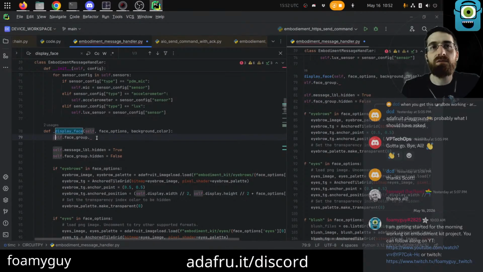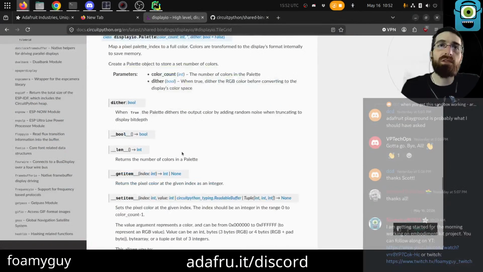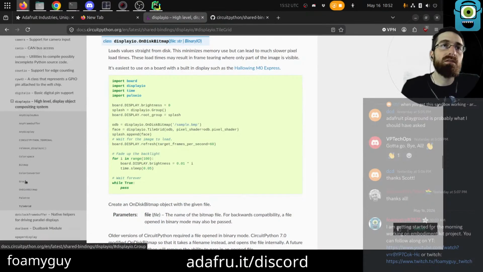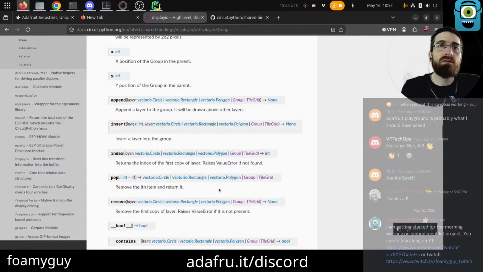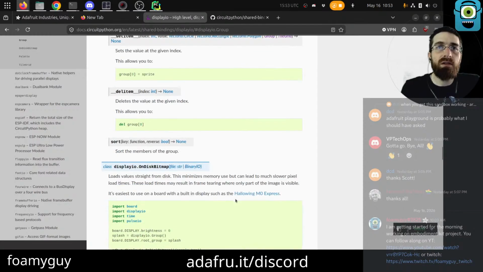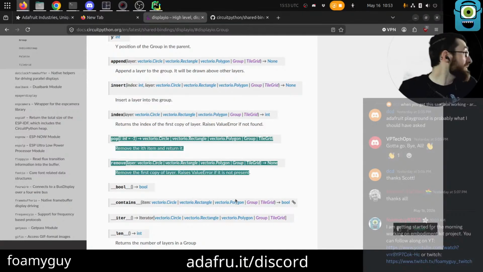I still just want to know if it has a clear or not. Just do this for now. I'm so silly, I'm looking at the wrong thing. I'm looking at tile grid. It's a group. Okay, I'm caught up. It does not have a clear. It's only pop and remove.